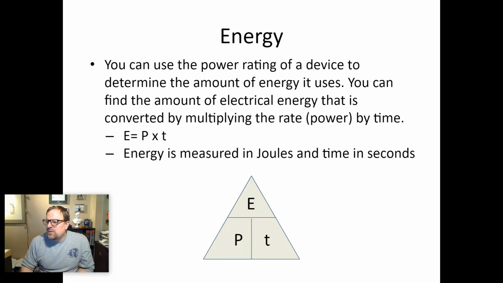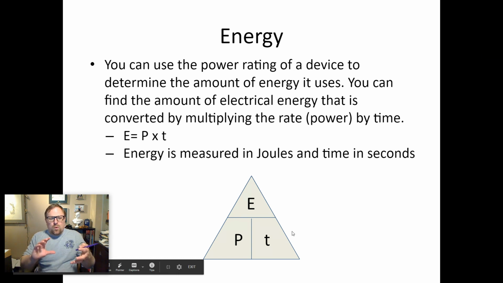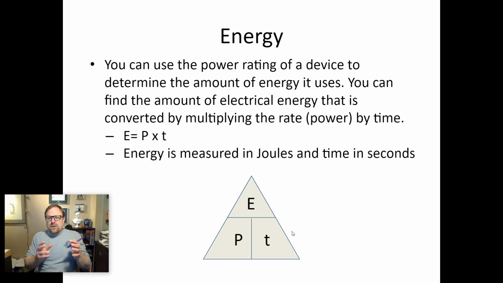So that's how we use this formula. Energy is power times time. Where we've been, and where I want you to understand we're at right now, is we're talking about how we can quantify, put numbers to, the amount of energy that a device uses in its operation. One way was to look at power, the number of joules per second that it's using. Another way is if we know the power and we know the time, but we don't know the energy, then we can multiply power by time and end up with the energy consumption of that device.